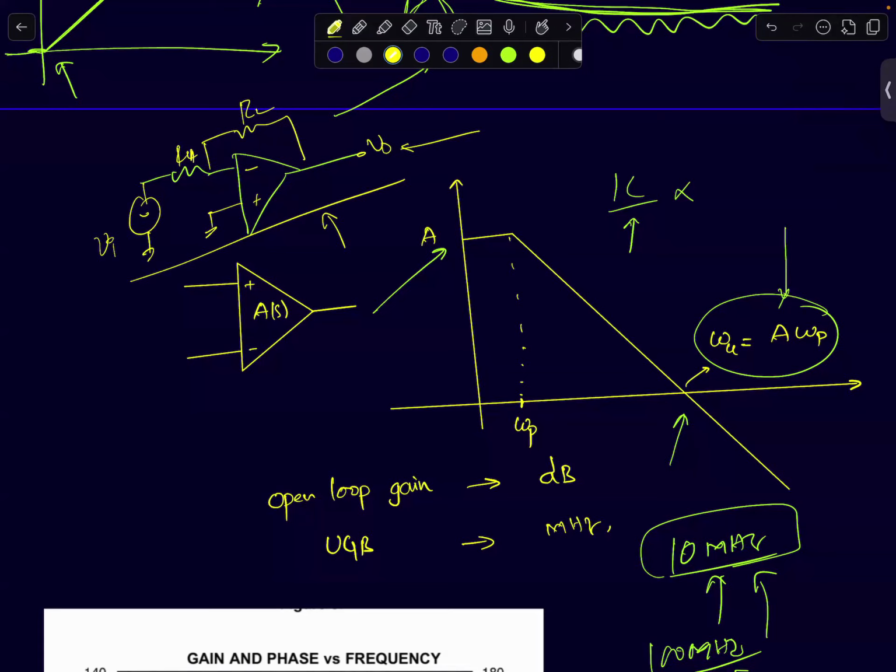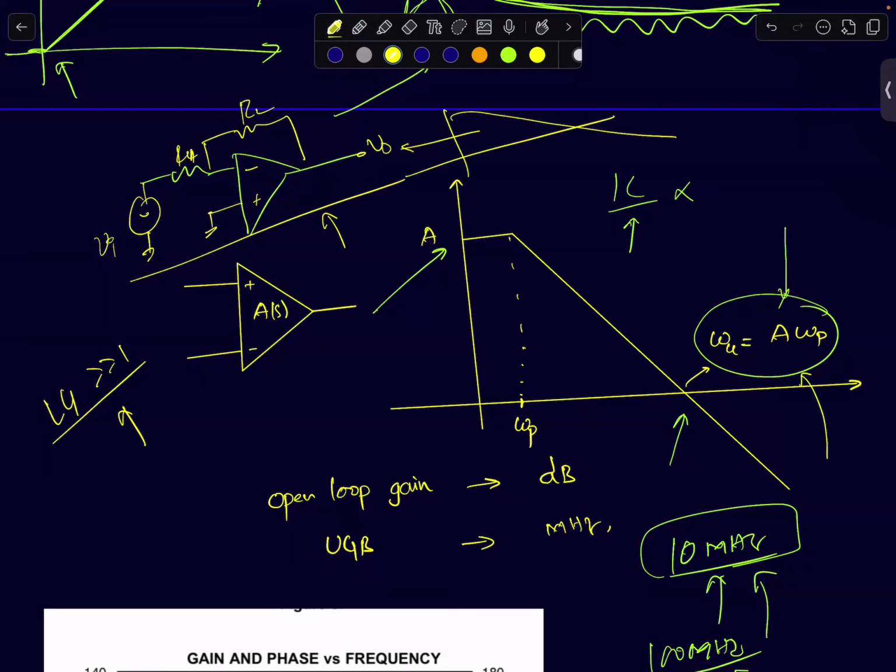If your loop gain becomes lower than 1, then you can say that the feedback is very weak. Your feedback is very strong if your loop gain is much greater than 1. So once your loop gain becomes smaller, you lose all those properties. You are banking on the loop gain being very high, so that the closed loop gain is more or less just dependent on the ratio of resistors. All those properties will just go away. So your gain will also start decreasing with increasing frequency. Okay. So that's the information you get from the UGB.